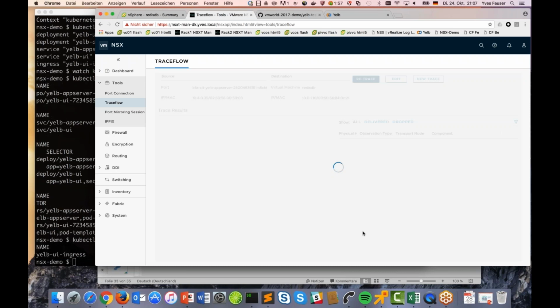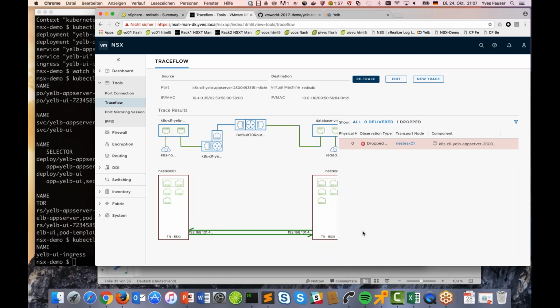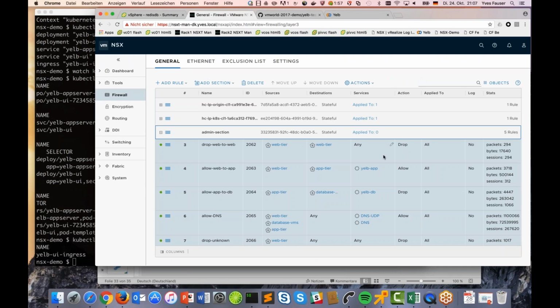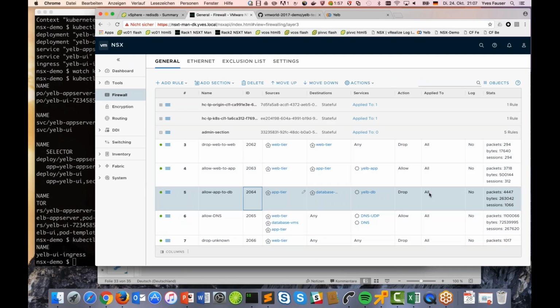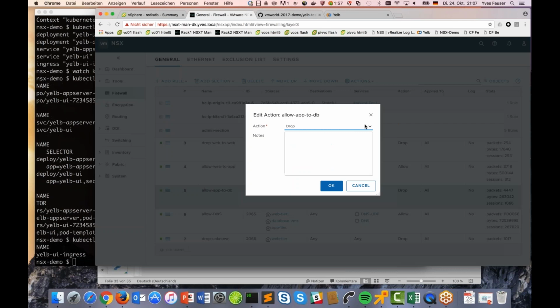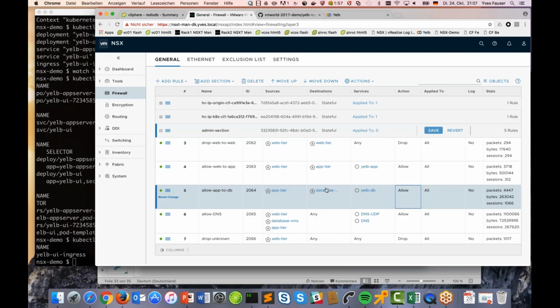So it simulates the traffic inside of NSX, and it goes from hop to hop and adds metadata to the Geneva encapsulation, as I said. And so now you get all the details, what happens on each of those hops and what their state is. And here I see, yeah, well, actually we're dropping by firewall rule 2064. So now tech support knows what to do. We're looking at 2064. Yeah, somebody has changed that to drop. No wonder that the application is broken, right?